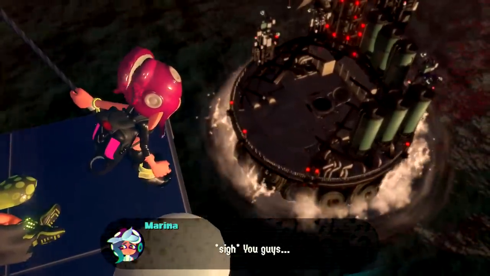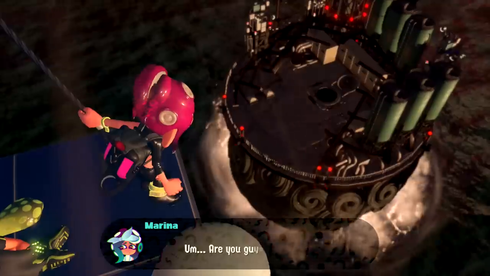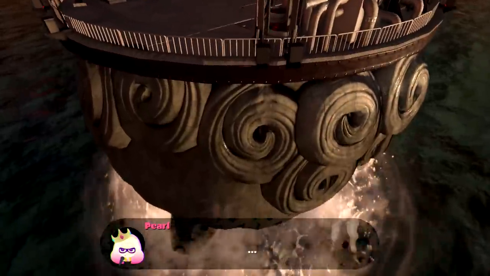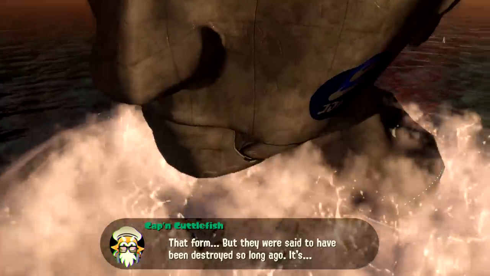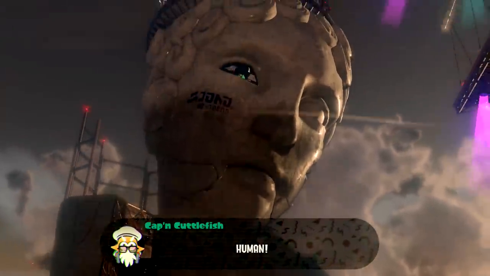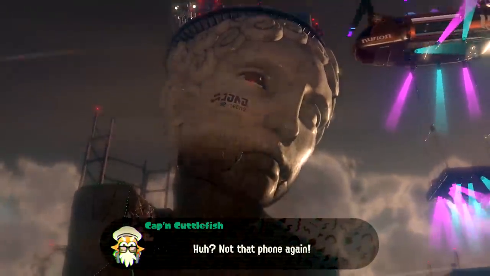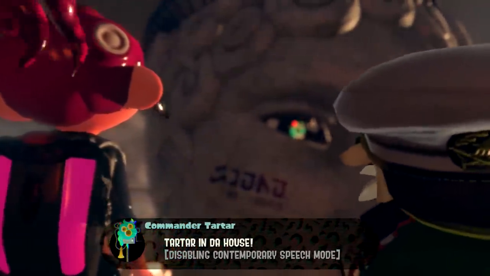What is happening? You guys, huh? Are you guys seeing this? Is there a statue under that? What in the world is that thing? What is that? It's a head, that form, but they were said to have destroyed so long ago. It's a statue of like, is it the Statue of Liberty? Human! It's the Statue of Liberty, I think. Or at least something like it, huh?